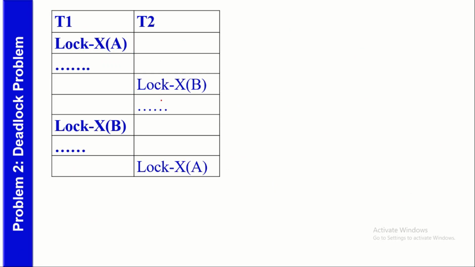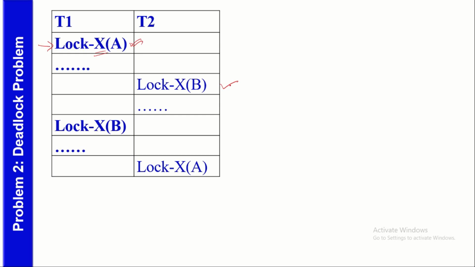Okay, let us take one more problem that is caused by the lock-based protocol. Here is the partial schedule. In this, the first transaction sends a lock request for data item A in exclusive mode. When it sends this request, it will be immediately granted. Students, you know why? Because no other transaction in this schedule is holding a lock at this time.